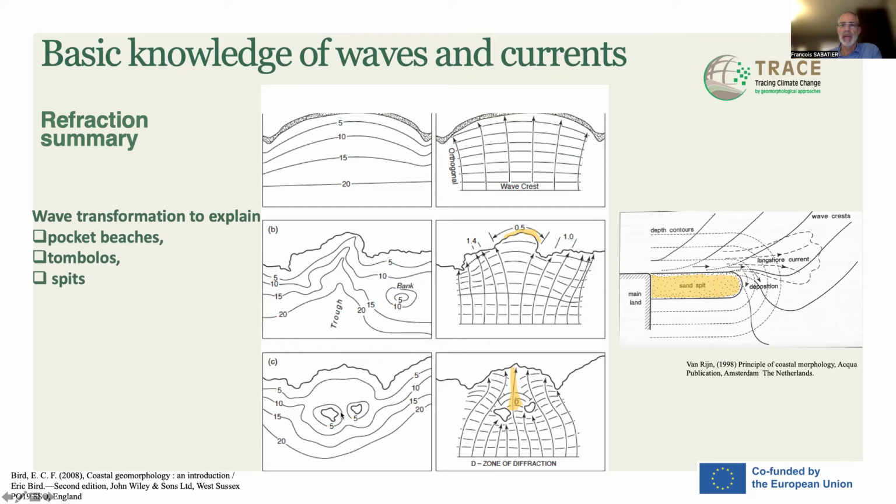If you have a look on this bathymetry, you see that it is completely different, and there are two islands. And if you modelize and simulate wave crest and wave orthogonals and wave angle, also you can define here an area where the waves are not so important. And behind an island, we know that sometimes it's possible to see some tombolos. We will explain what tombolos are later on in the other lectures.